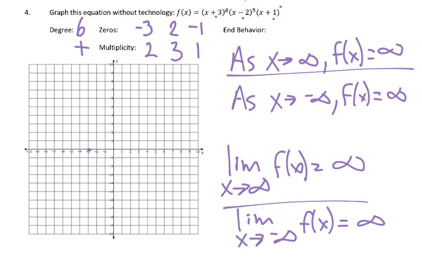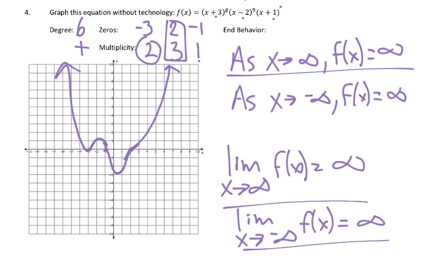So now we go to negative 3, we go to 2, and negative 1. Now as we go right, we go up, so we know that one's going up. Okay, positive 2 has a multiplicity of 3, so it's going to cross. It's going to have a little jog, but it'll cross. It kind of flattens as it crosses. Then negative 1 has 1, so it's going to cross as well. So we'll dip down a bit and come back through and cross. Then negative 3 has a multiplicity of 2, so we know it's going to touch. And then to follow that end behavior, as we go to the left, it's going to go up. So it should look something like that.